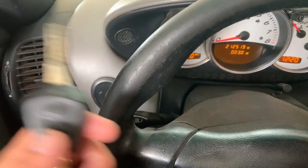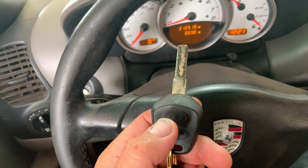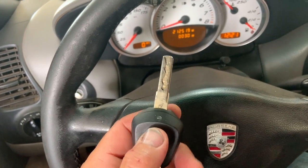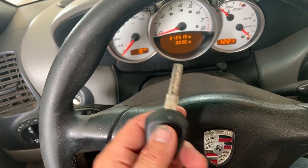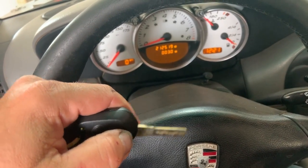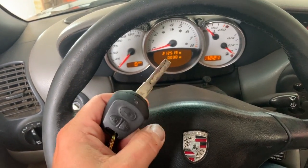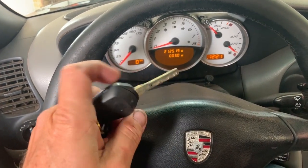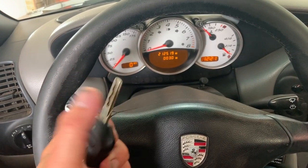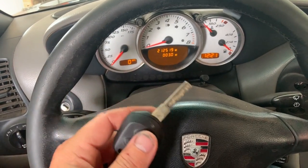Now, just as a note on your key, just because the alarm buttons and door open and trunk openers work doesn't mean that the alarm isn't stopping the immobilizer that's underneath the driver's seat or the passenger seat for my friends over across the pond. The pill that's in this key is what activates your ignition, not these buttons right here. So key and pill go together. These buttons do not have anything to do with starting it. So what do you do now?